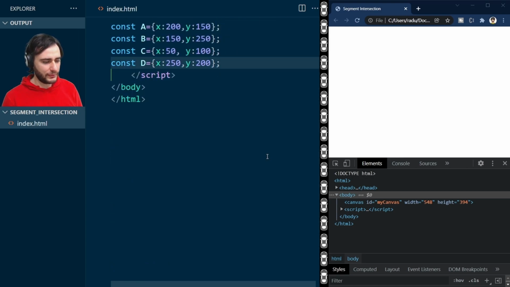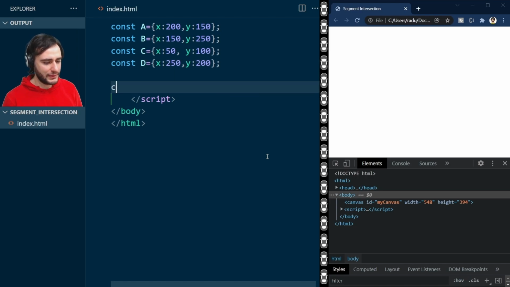Before we start to think about the math behind all this, we visualize things just to make sure that we have the points on the screen and that there is some intersection over there. So let me get the canvas context like this.